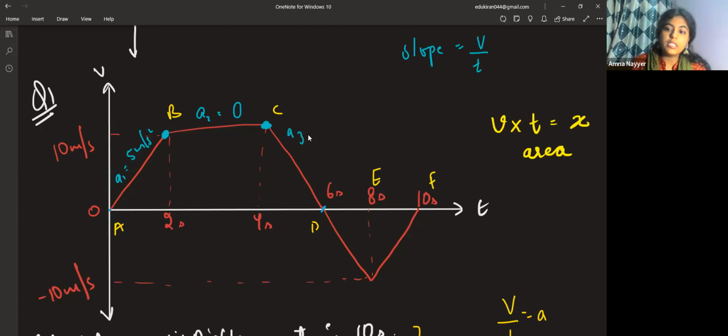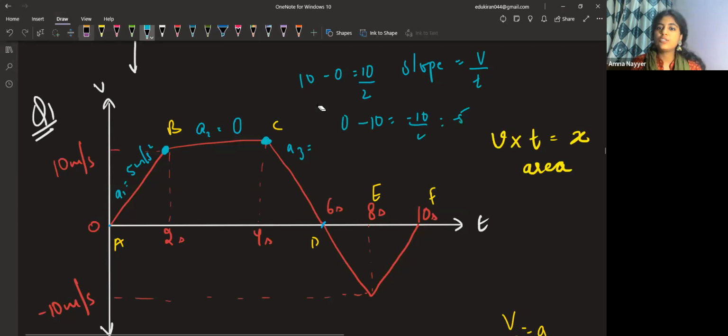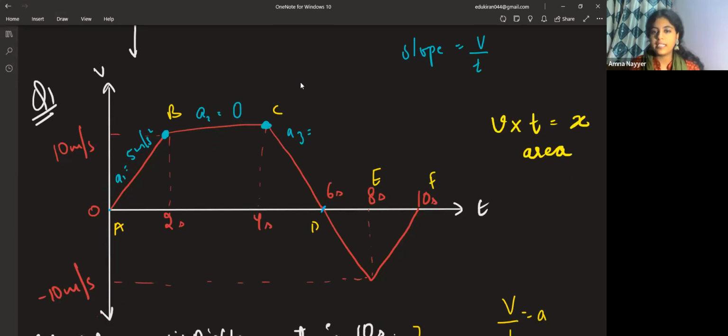Coming to A3, now this, Sarah, you tell me. Five. Will it be 5 or minus 5? Look, minus 5, right? Because this is decreasing. Initially when we had taken this as 5, the initial point was 0, final point was 10. So 10 minus 0 gave you 10, and 10 divided by 2 gave you 5. Now final point is 0. Final minus initial is minus 10, divided by 2 gives you minus 5. Clear? Since you have to abide by all the formulas which you have already studied, final minus initial, do it always. Then only you will get the exact answer. So good. This would be minus 5 meter per second square.